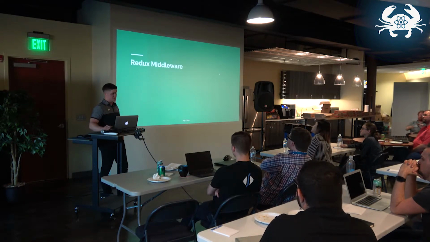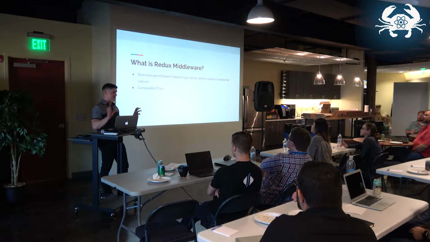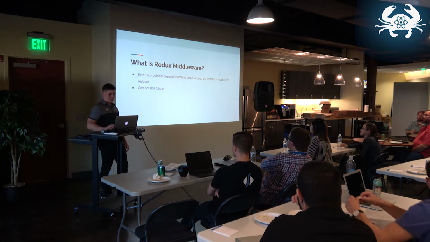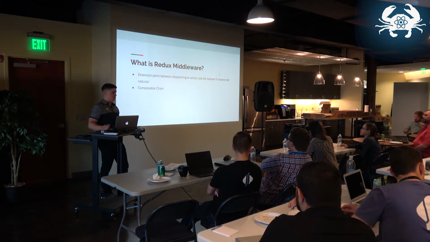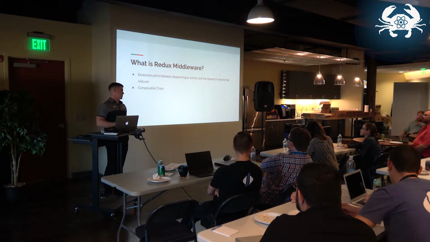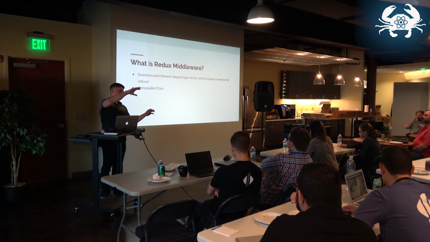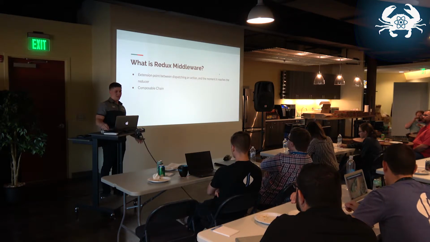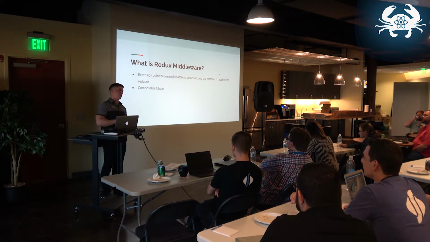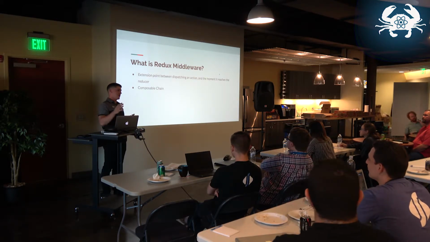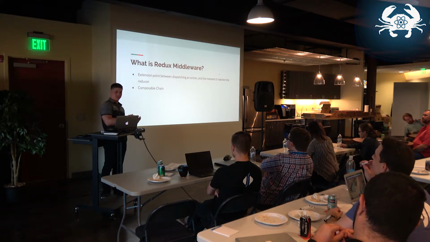So now we'll get into Redux middleware. Hopefully the basic action reducer concept is clear. So middleware just stands right between that. So you dispatch an action, it goes down to a reducer. Now you have a middleware in the middle between them that you can catch stuff and do other things that you might want to do. And you can chain them together. So you can add multiple middlewares.